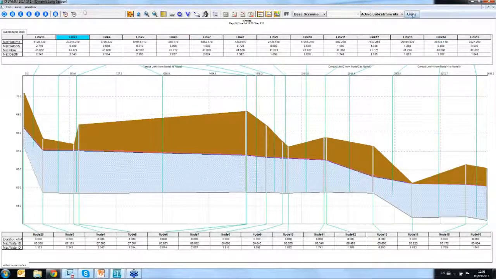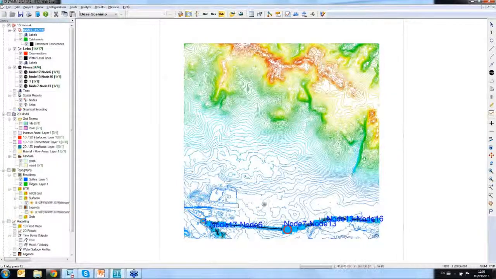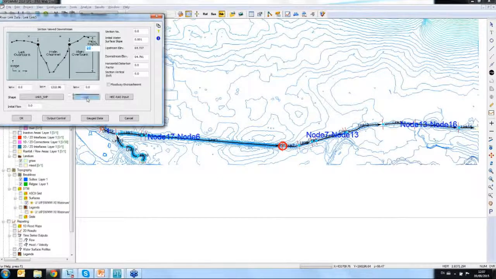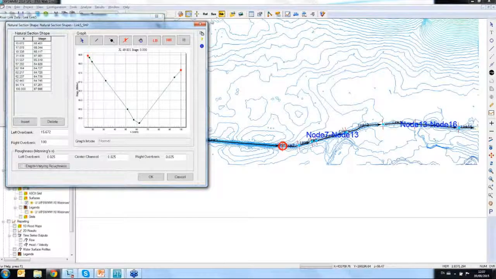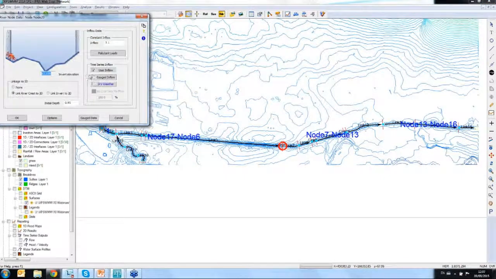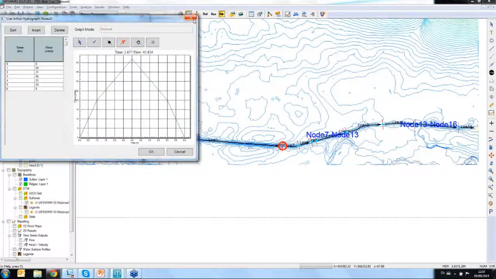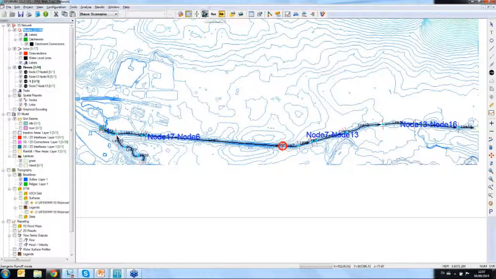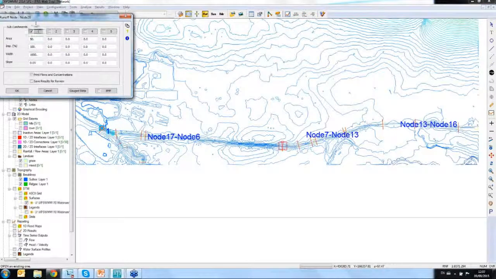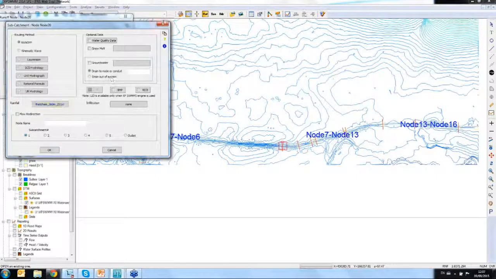In 1D, the indication of flooding is only flagged at the node location. So if we go back to the plan view, so you understand better, if we click on any link and view the data behind the link, we will have a natural section assigned to every link. And as well, in the first node, we have some user inflow assigned, a hydrograph. And in runoff mode, we have a catchment of 50 hectares assigned with rainfall parameters as well.